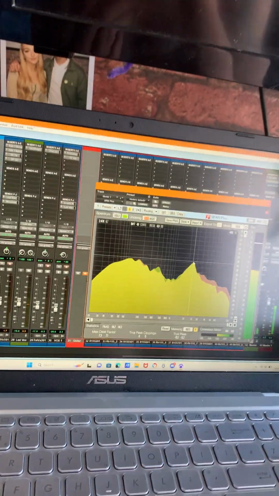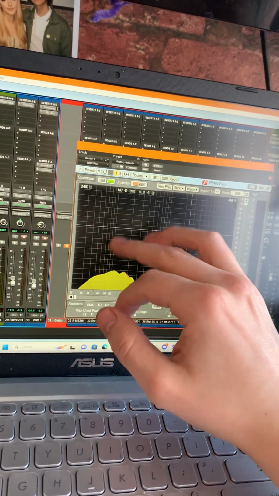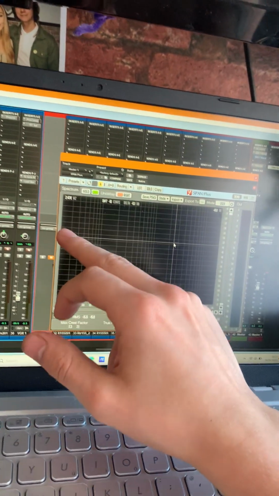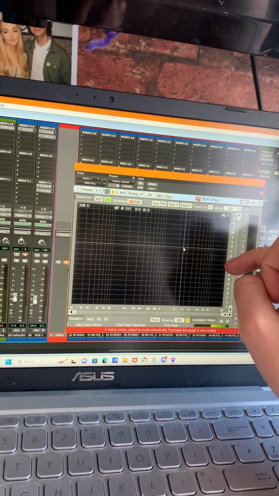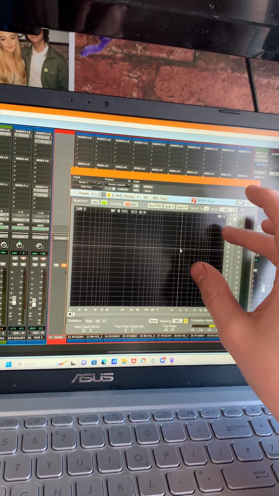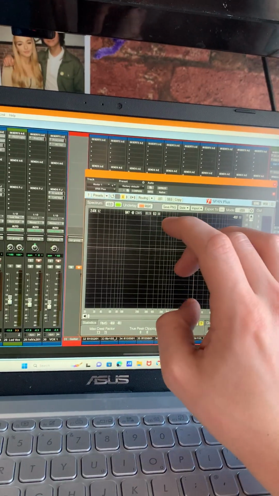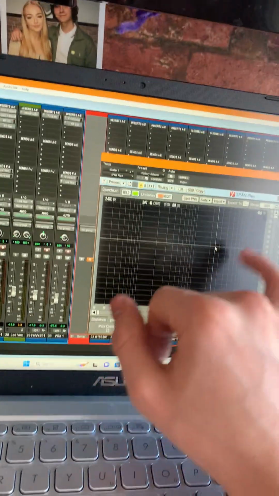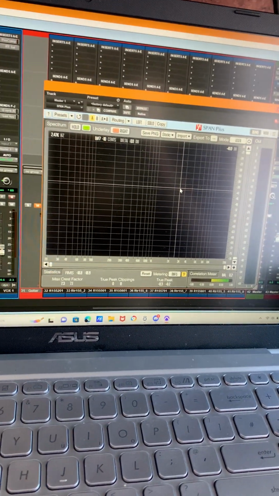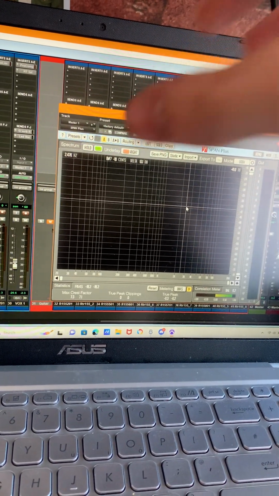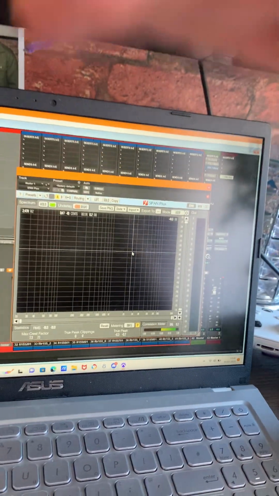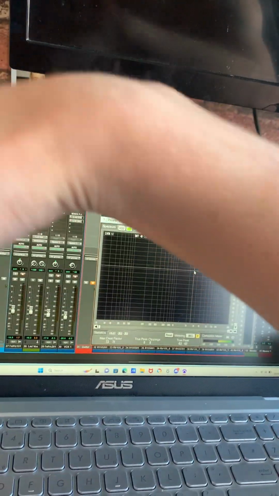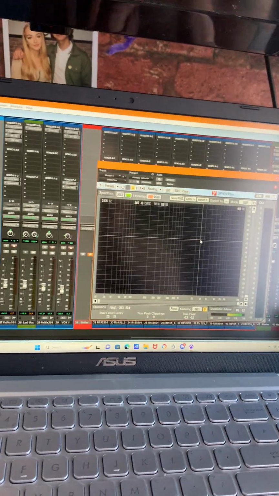So ideally, what I'm aiming for is, first off, getting my mix as flat as I possibly can. And then after that, ensuring that the mids aren't as prominent as the lows and the highs, because the human ear hears mids and higher frequencies more than it does lower frequencies. So it's about getting a nice balance and getting the right shape, also known as the Fletcher-Munson curve.